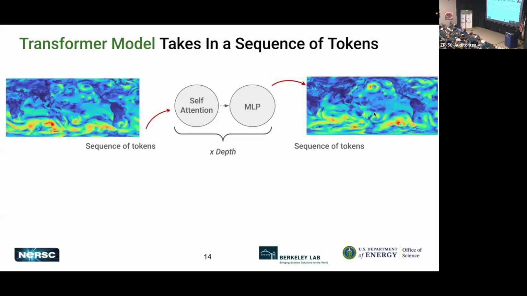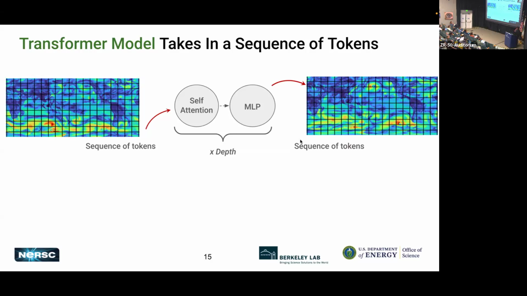In weather forecasting, you would just replace that with your atmospheric state. So the architecture is unchanged, but your inputs and outputs now represent something different. It is your atmospheric variables at a specific time, and the transformer learns to predict those atmospheric variables at the next time step. And very similar to language, this is auto-regressively fed back into the transformer to get weather at, let's say, 6 hours, 12 hours, 24 hours, and so on and so forth until you hit the predictability limit of predicting weather.